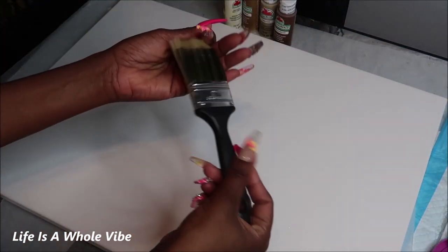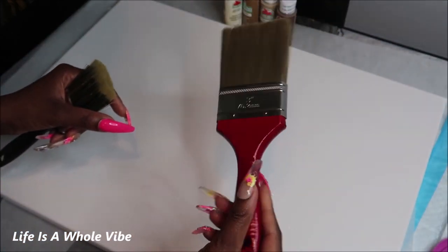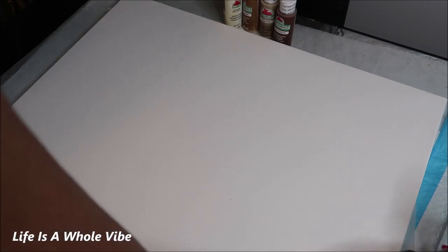My brush came from Dollar Tree. This is another cheap brush as well. Because it's so soft, I'll just use this to brush off any excess glitter once I get to that point. But okay, let's go ahead.